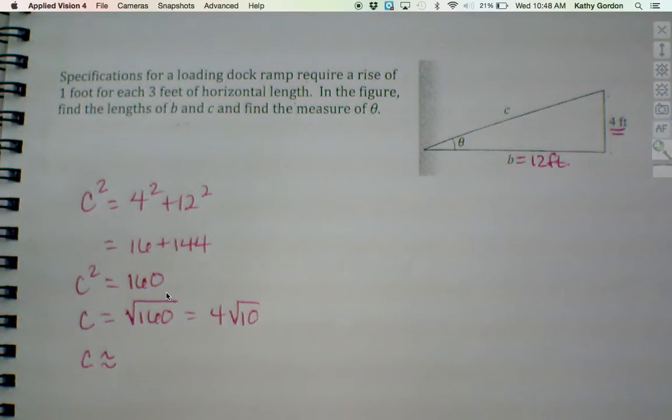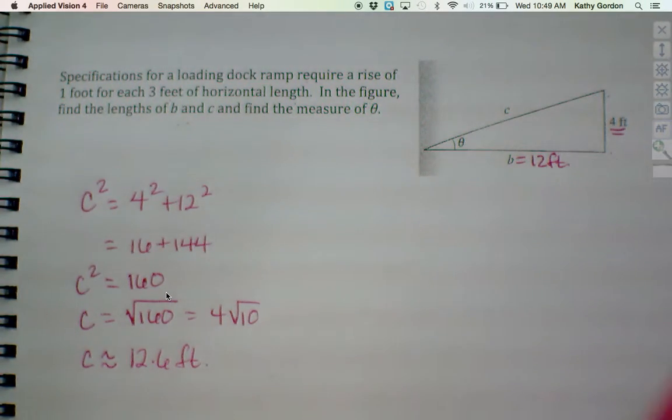Now, one of the things I would ask you to do with applications is if you are rounding some sort of decimal, that you show that with the approximately equal to sign. That way anyone else who looks at your work and looks at your answers knows that this was something you rounded off. It was not something that you got exactly from your calculations in the first place. Okay? And so what I would like to see as I correct your tests and as we go through all these different problems is anything you're going to round off, show that you're rounding it just with that little approximately equal to sign. And so we'll make that a 12.6.